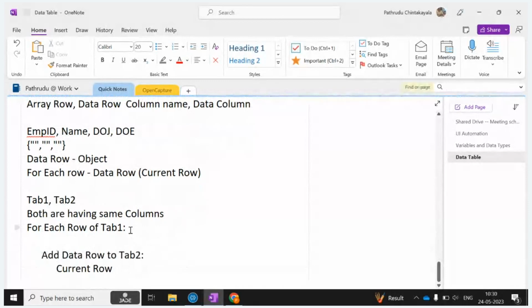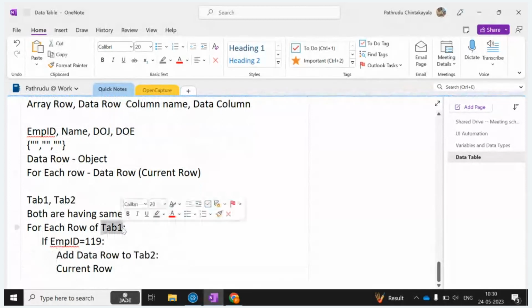Here you are using the for each row or for each row in data table. So we have two activities, right? For each row and for each row in data table. No, for each row is only one activity. For each row is for each row in a data table. I'm just saying that it is a table. Instead of saying for each row in a data table, I'm just directly writing the table name. For each row activity is only one thing.